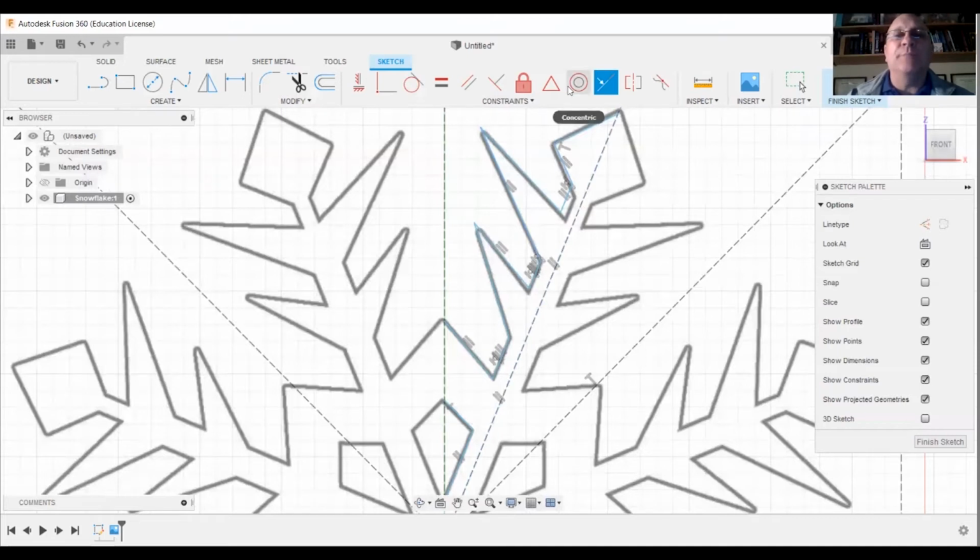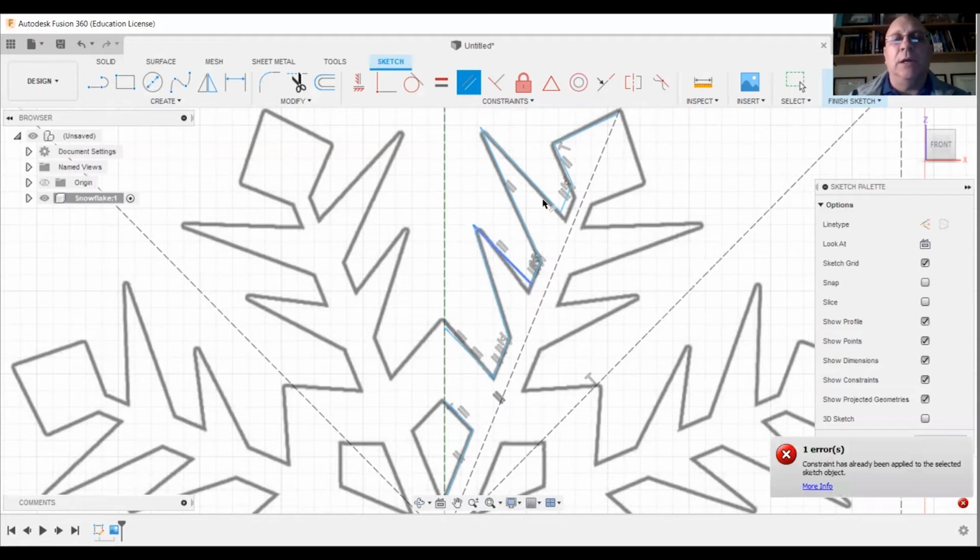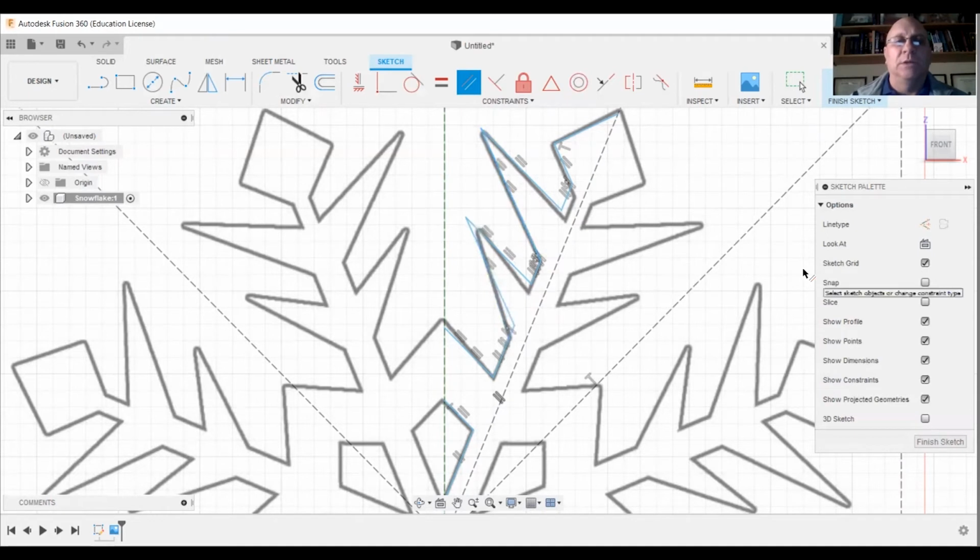I'm going to make some lines parallel. So I'm going to go parallel, and maybe I'll make this line and this line parallel. I'll maybe make this line and this line parallel, and then this line and that line. I'll make all those lines parallel. So it's going to look kind of nice. Maybe I'll come back and even these slanted lines, I'll make this line and this line parallel. So it's looking pretty good. It's close to where I want to be.